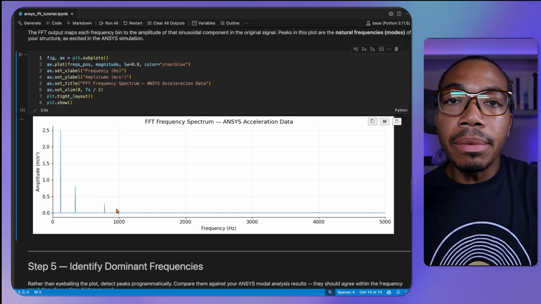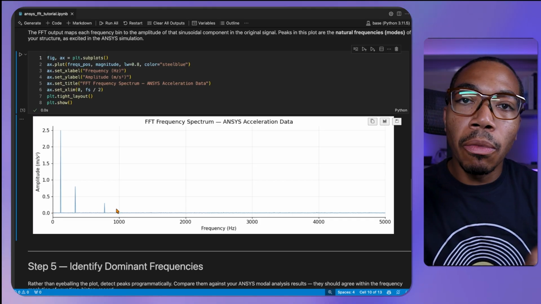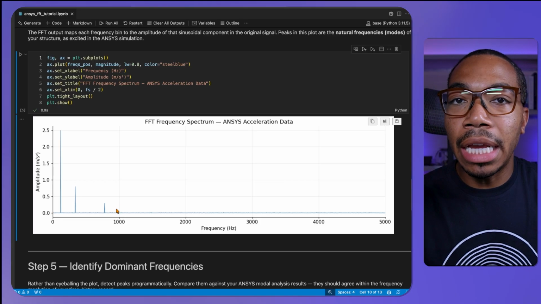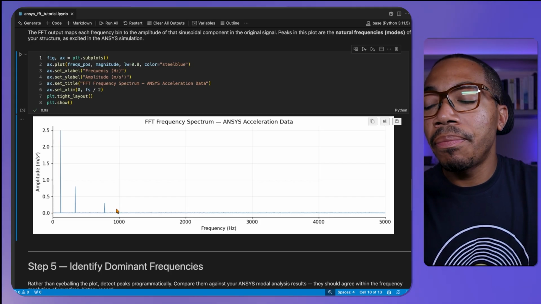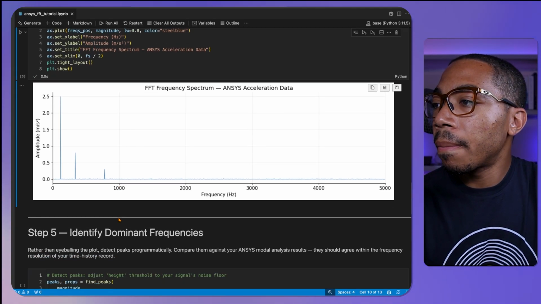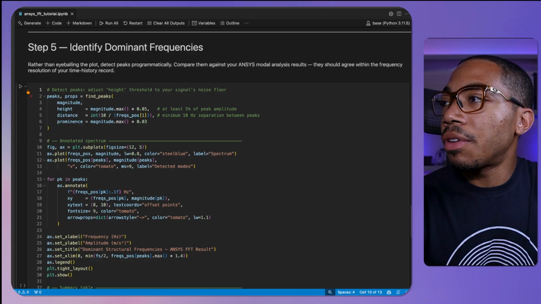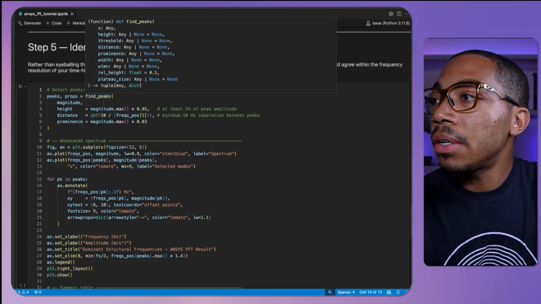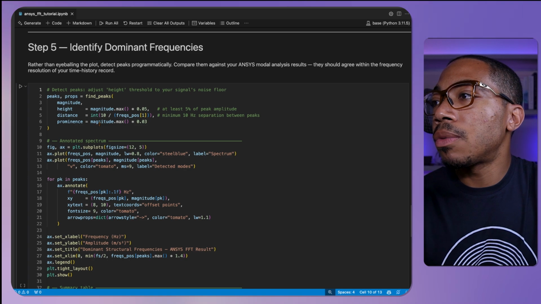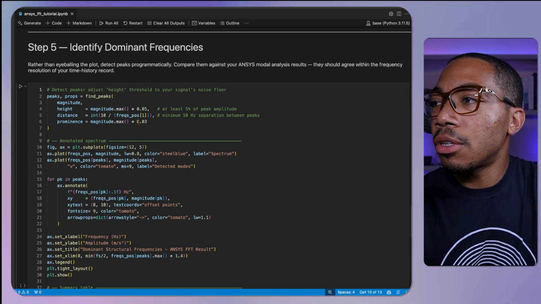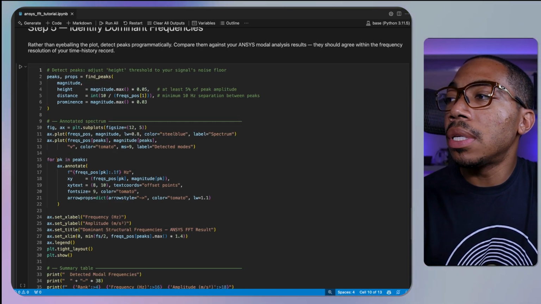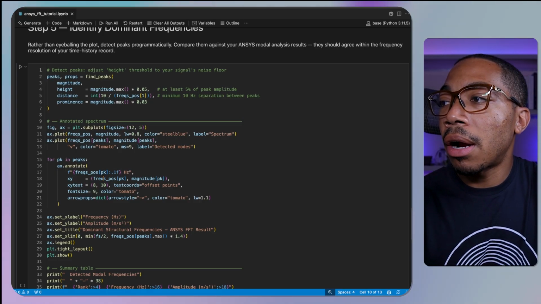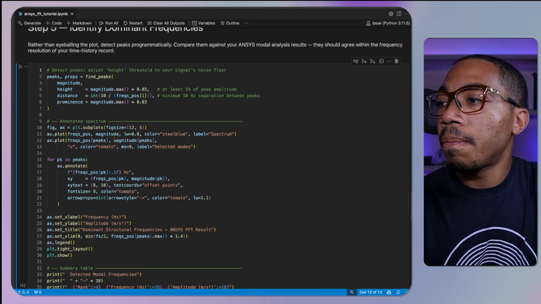Now, I don't want to end with this plot here because it makes more sense to start annotating this data so that you can actually use it in a presentation or something a bit more useful than this frequency spectrum here. So let's identify these frequency domains. I'm going to use find peaks like I've demonstrated in previous videos. I'm going to use a prominence where the magnitude is max times 0.03. And then I'm going to use this for loop here to annotate the peaks derived from our find peaks method.